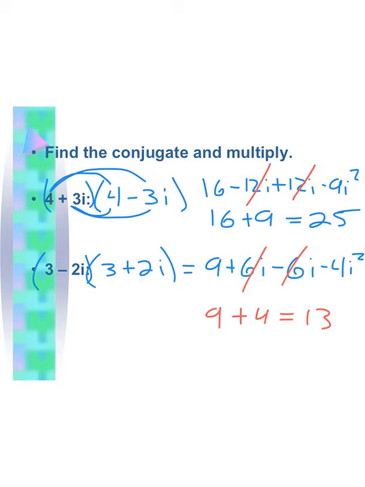So from here on out, if you're multiplying something by its conjugate, we just use that shortcut. Identifying a and b correctly, you can just do a squared plus b squared, and that would equal your simplified form of multiplying two conjugates together.